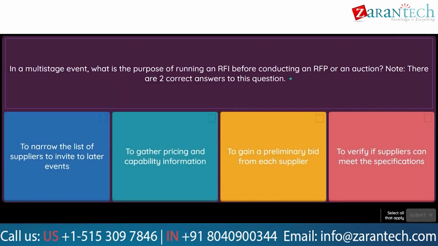Question: in a multi-stage event, what is the purpose of running an RFI before conducting an RFP or an auction? Note, there are 2 correct answers to this question. Option 1: To narrow the list of suppliers to invite to later events. Option 2: To gather pricing and capability information. Option 3: To gain a preliminary bid from each supplier. Option 4: To verify if suppliers can meet the specifications.